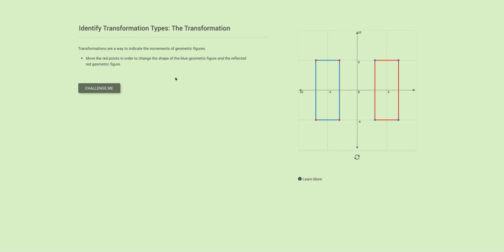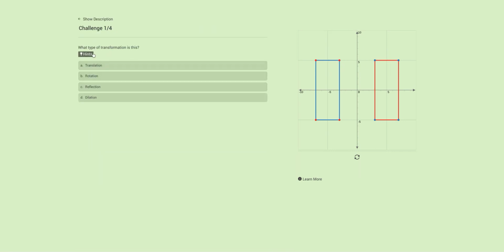Cool. So let's go ahead and do a challenge. What type of transformation is this? Is this a translation? Well, again, a translation slides something, all right? And even though I'm sliding these points, theoretically, I'm not sliding my whole shape, so that's not correct. A rotation, does it look like this guy's rotating as I move it? Not really. Every other point is staying exactly at the same spot, so that can't be it.